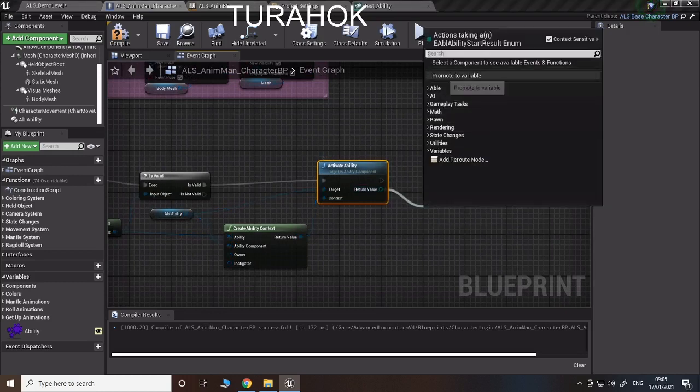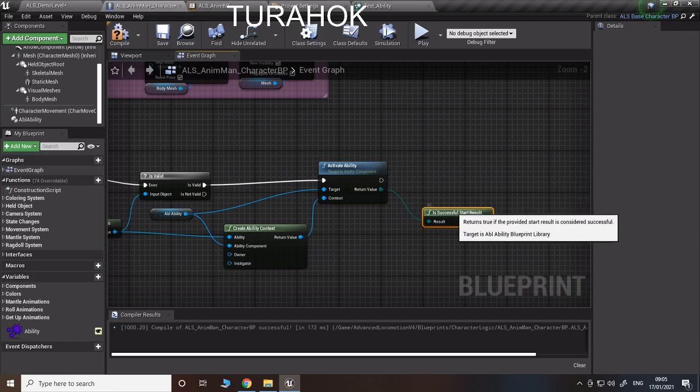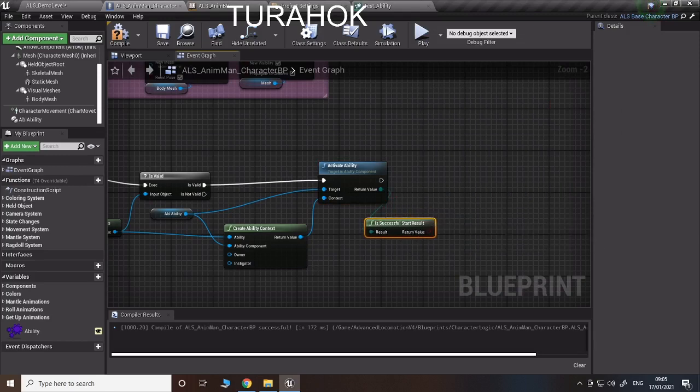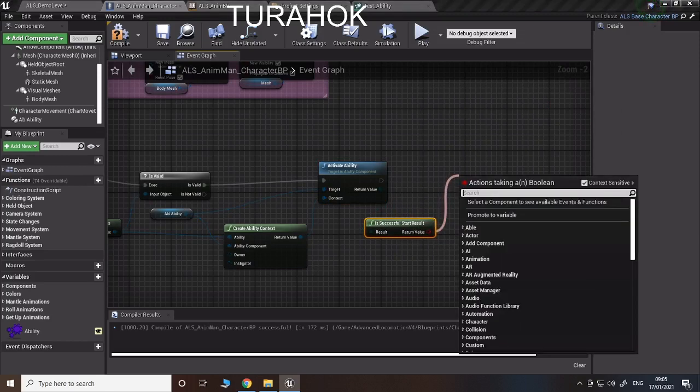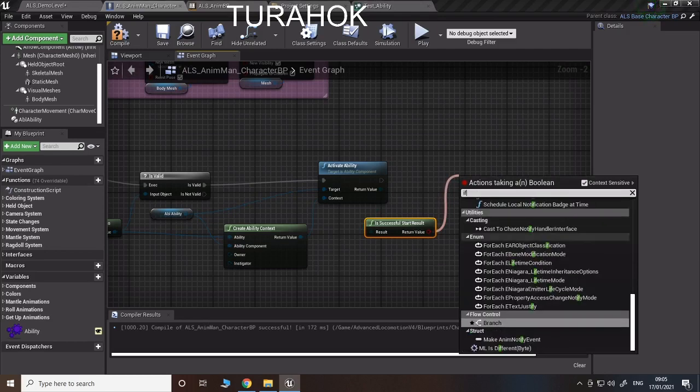And it's got enum, so let's have a look. It's got if successful.